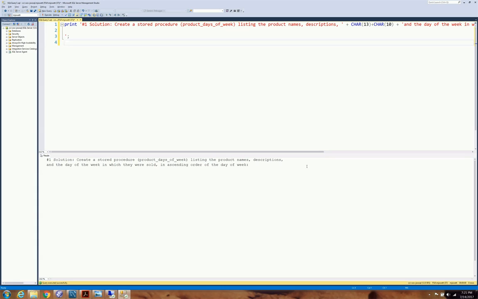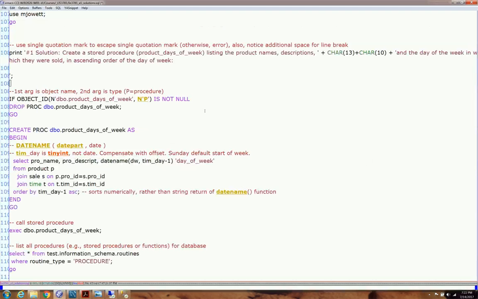Now, because SQL Server is residing on a Windows machine on the CCI server, and we're actually going through remote labs to access the SQL Server, but it's on a Windows machine, this is why we have to use CHAR(13), CHAR(10), both characters to give us the line break.